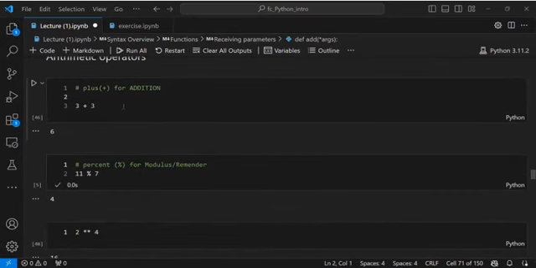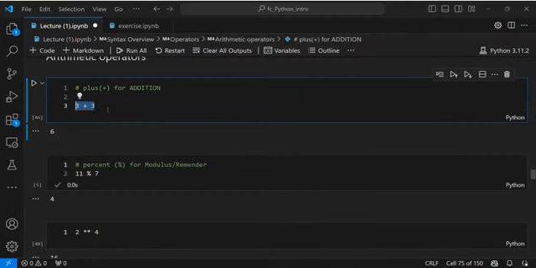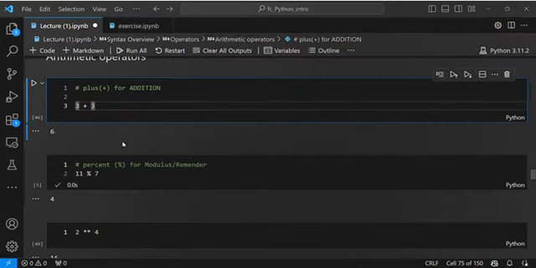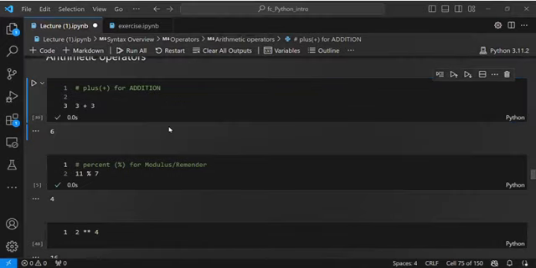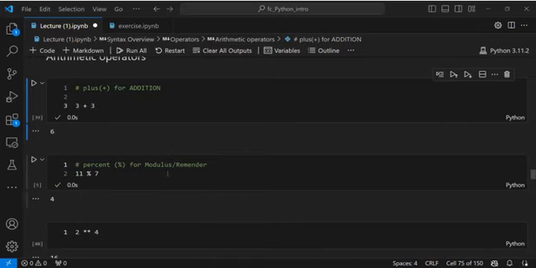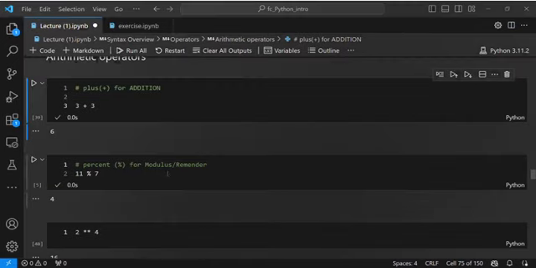Now, if you want to add 3 to 3, the operator that should come in between is plus. So 3 plus 3, the answer is 6, like you know from everywhere. Plus, minus, division, they work the way they ought to work.